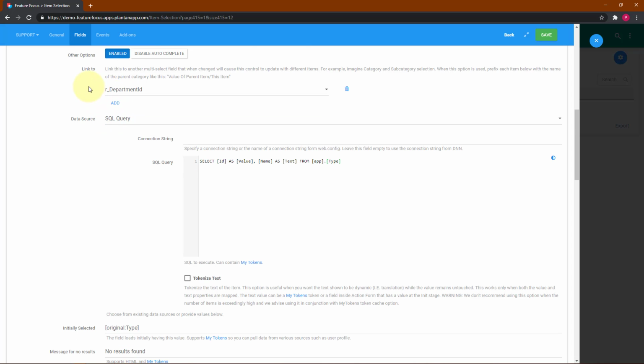Once I've configured the field that we're going to link to, I also need to edit the query for the field so that it filters based on that ID. Because I don't necessarily know the field where the ID is stored in this table, I'm going to show you how you can find out. So I'm just going to copy this query right here, and I'll save the changes that I've made to the form so far.